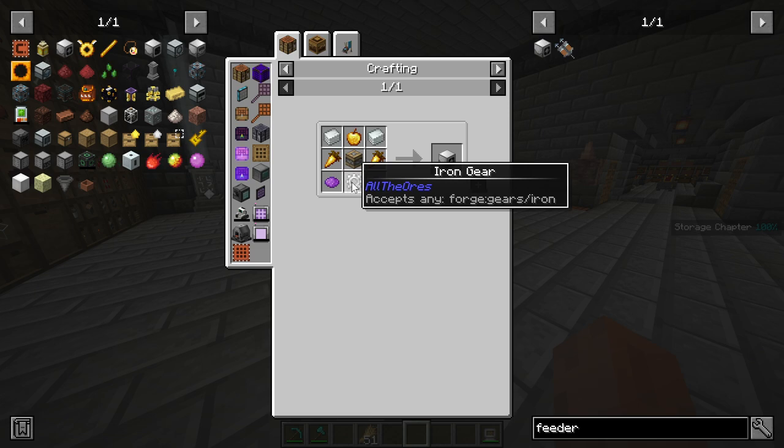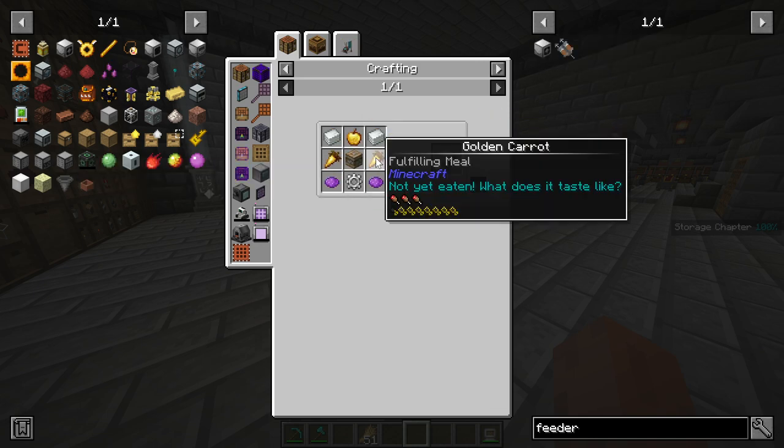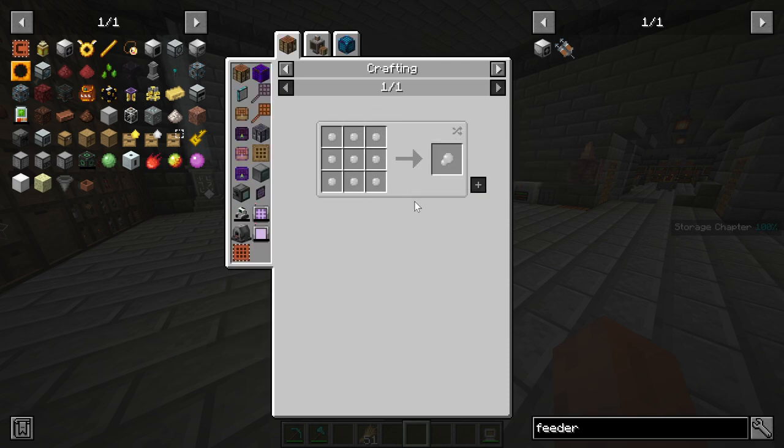I got the die, iron gear. What's the recipe for that? Oh, I had the wood, the iron, no problems. I'm looking at everything. I said, oh, plastic. How can we get plastic? So, plastic is made with dried rubber. How can I get the dried rubber?